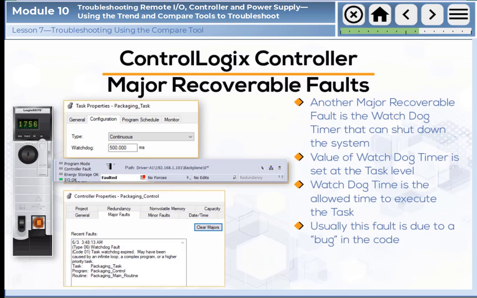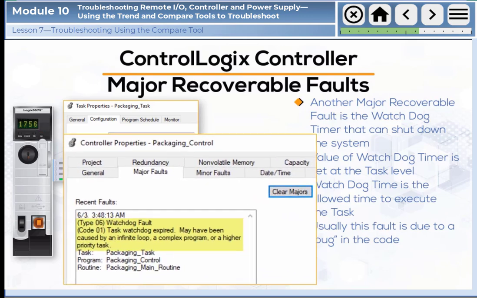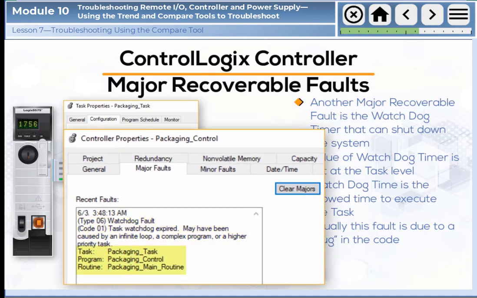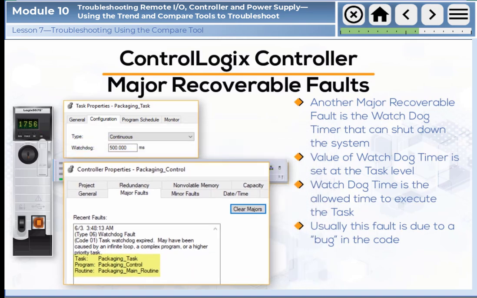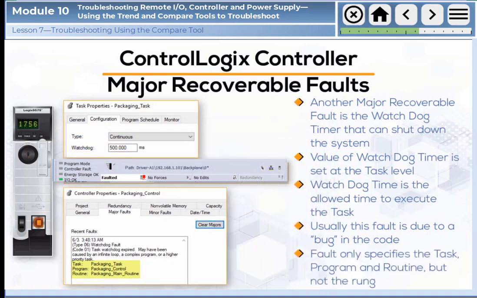As opposed to other faults, the controller only knows that the watchdog fault occurred in a specific routine, but cannot specify the rung that is causing the fault. If you experience a watchdog fault, it is a good idea to search for jump and label instructions and revise the locations in the code for possible endless loop conditions caused by the jump to a back label.